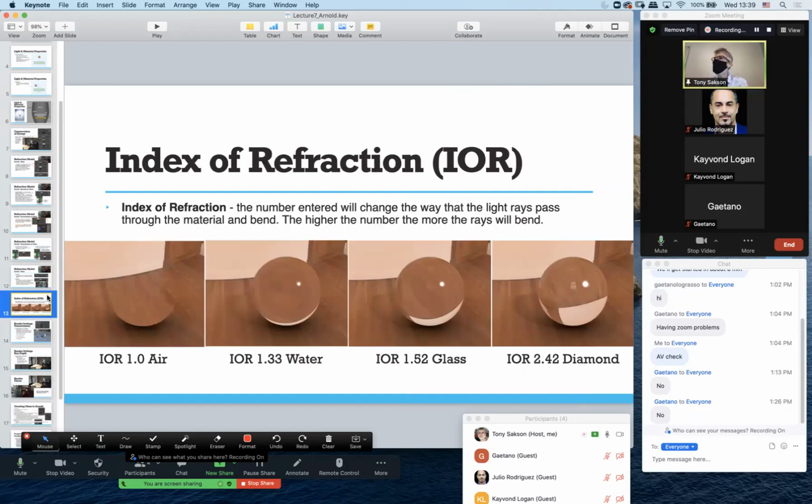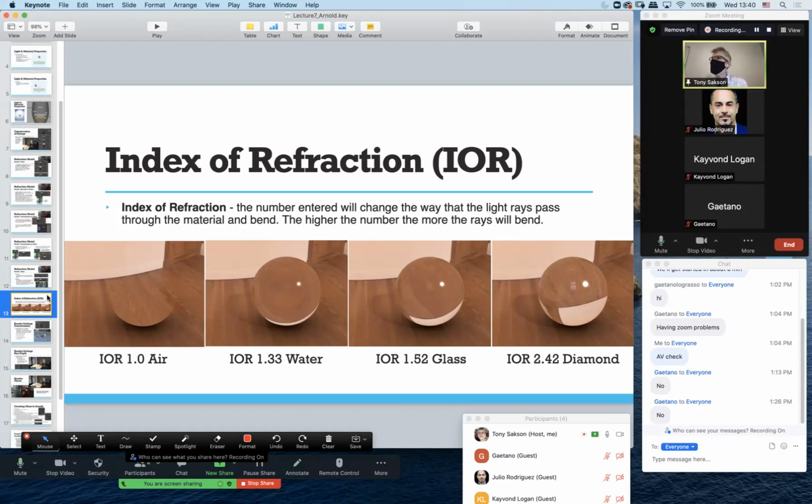All right, so a couple of quick renders here, what the index of refraction looks like on a sphere. It's just got a shadow catcher under it. It's got a dome light in it. That's pretty much it. Oh yeah, and a directional light shining in through the window. So here, index of refraction 1.0, you can't really see any reflections. You can't see anything. In fact, if I didn't have a sphere there, or I didn't have a shadow catcher under the sphere, you wouldn't believe I actually had an object there. So that shadow is only there to show you, hey, you know, air is the most neutral material that we have.